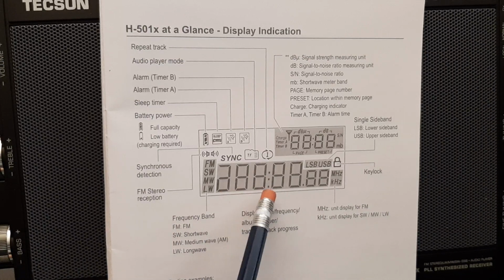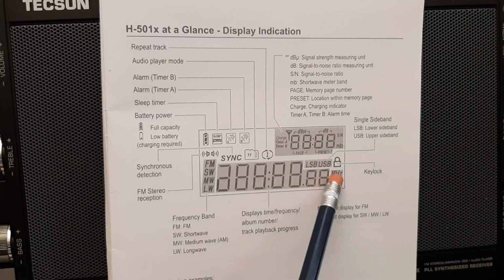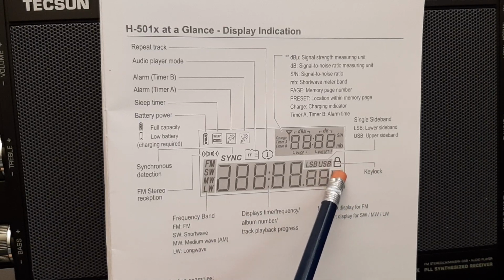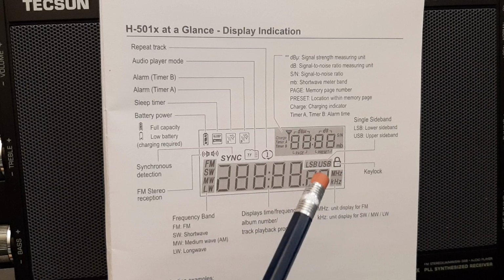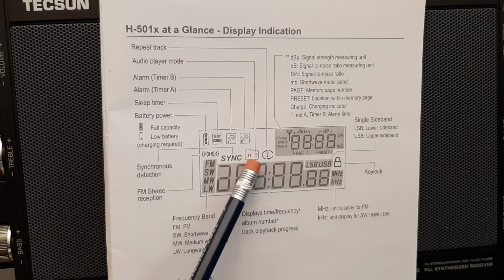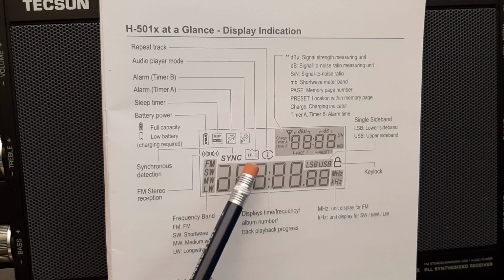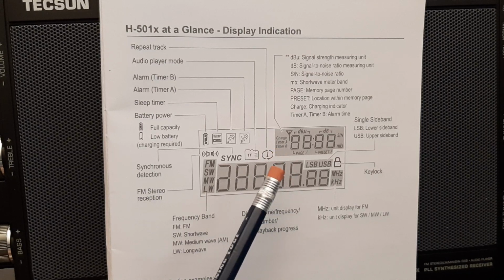Here are nice big letters for the frequency. Down here is telling you whether it's being displayed in kilohertz or megahertz. This icon right here tells you whether the keyboard is locked. There are two things right here to tell you whether it's in lower sideband or upper sideband. Here it tells you whether it's in sync mode. Here it tells you whether the TF card, the MP3 reader, is inserted and it's in that mode. And right next to it, it tells you that it's in repeat track mode.